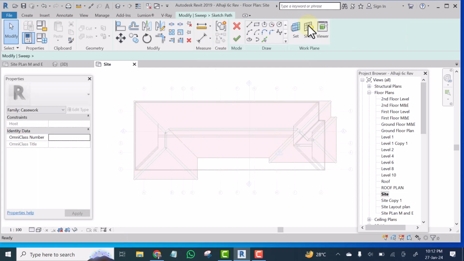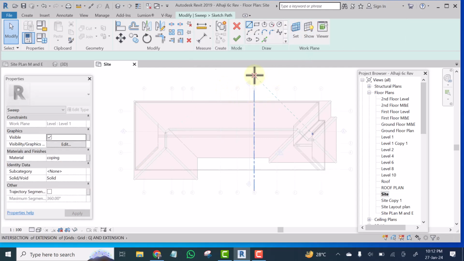There are certain times you may need to sketch it in 3D. That is when you will pick the one that says pick 3D parts. Now that I have picked that, I can start drawing now. But I don't want to draw since I already have the roof. So what I will do is pick this particular one that says pick line.